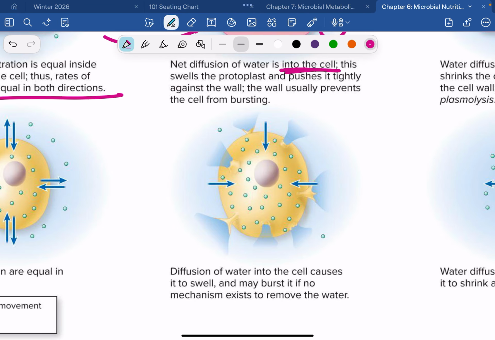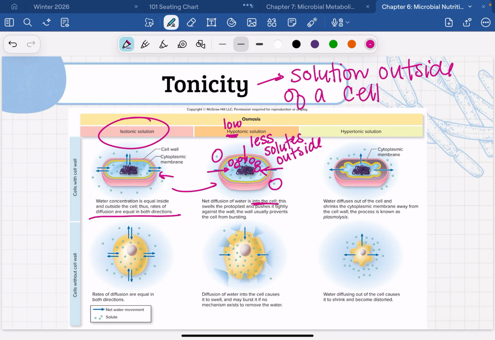And there are cases of this. If you've ever heard of this, this can happen within a human body. It's called water poisoning, and it can happen. I think it happened, I don't know if it was this summer or last summer, it was kind of a big TikTok thing. There was a woman who went to the beach. I don't know the details of it, but she had spent all day outside. She was hot, it was sweaty, and she hadn't been drinking any water. So she was dehydrated.